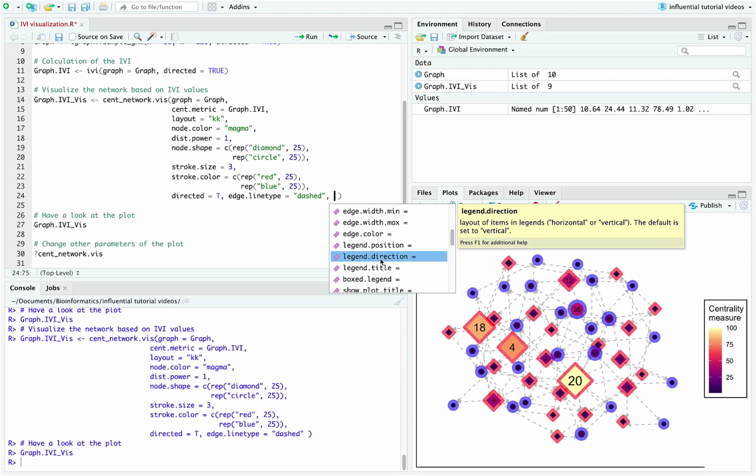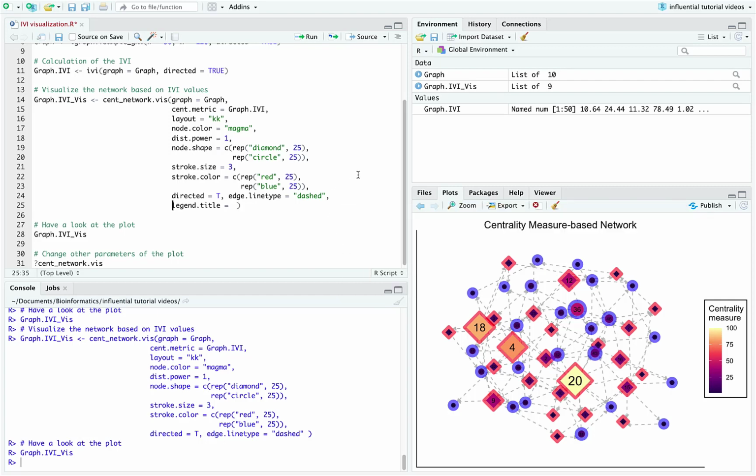By default it is vertical, but you can set it to horizontal, especially when you are putting this to the top or bottom of the figure. And the next one is legend title. By default it is centrality measure, but as we are actually generating the figure based on IVI values, we can set the legend title to IVI value.